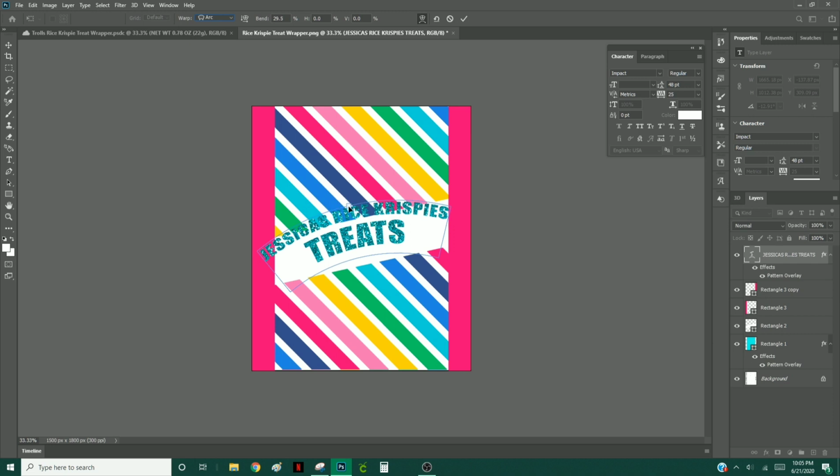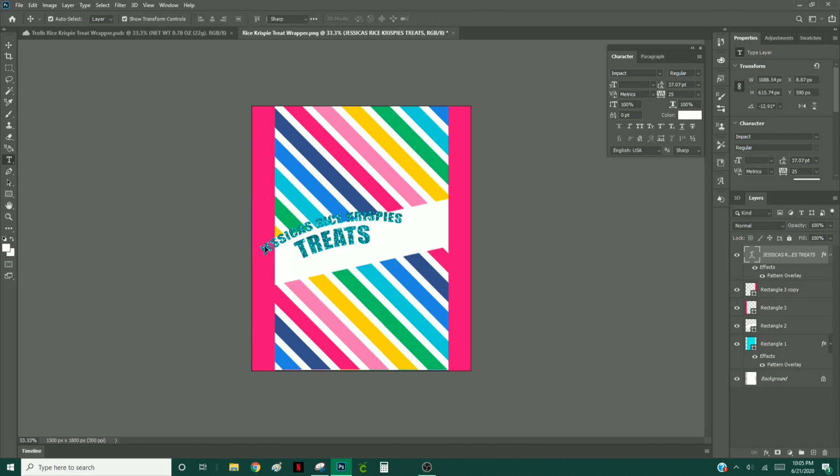Not too much. Something that looks a little natural. And then if you want later on, you can still edit that, so it's no big deal. But I'm going to go ahead and curve this, and then I'm just going to fit it into this white rectangle a little better. I usually keep it to the left, because on the right-hand side of the front of my wrapper is where I usually put in some clip art.